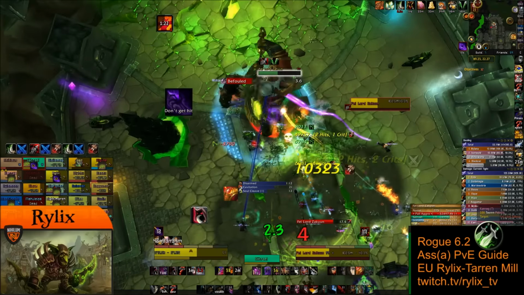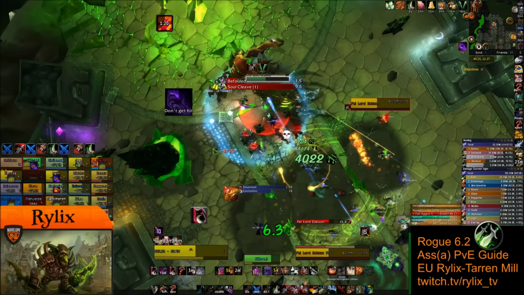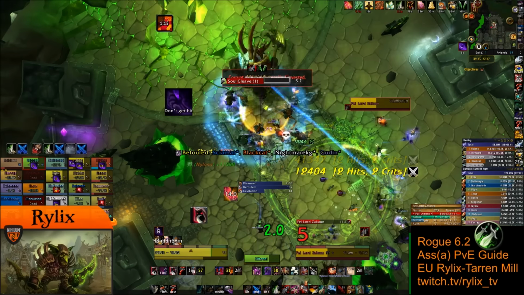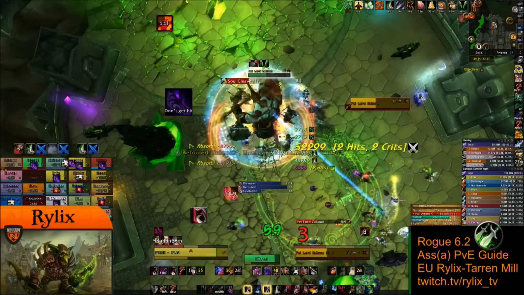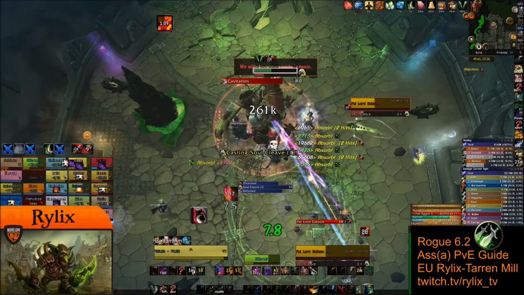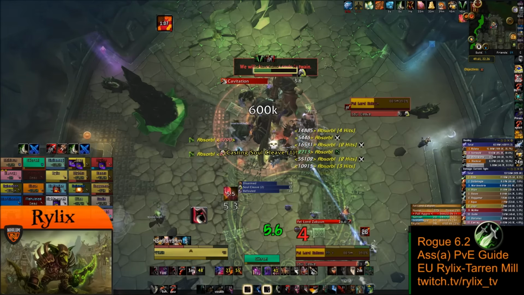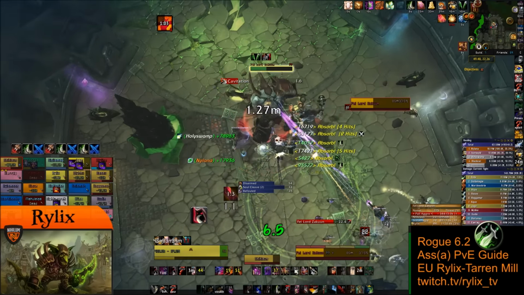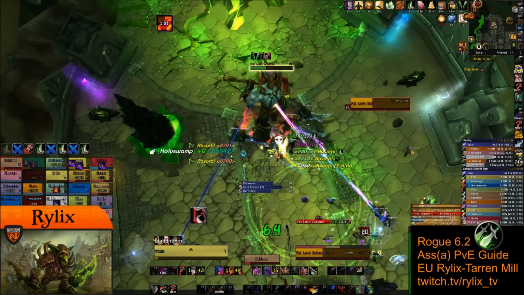I save Vendetta plus Shadow Reflection for the 30% burn phase as I expect not to get a third usage. The Legendary Ring was also supposed to be used there, but some random potato DPS knew better. This boss barely managed to die, so that's somewhat exciting. However, there is no more spec specific commentary on this boss.